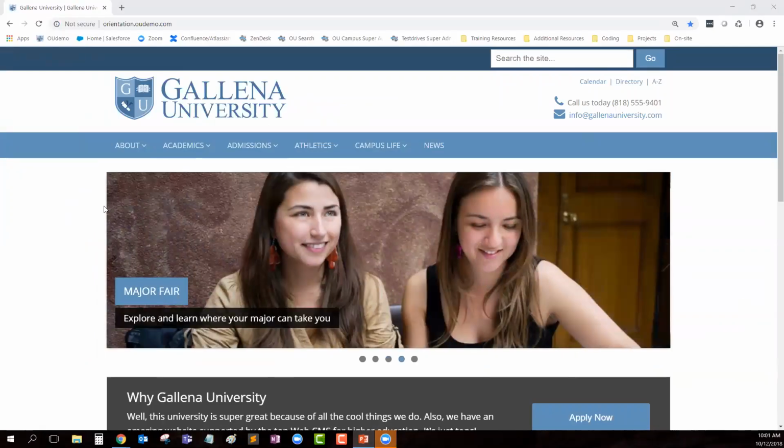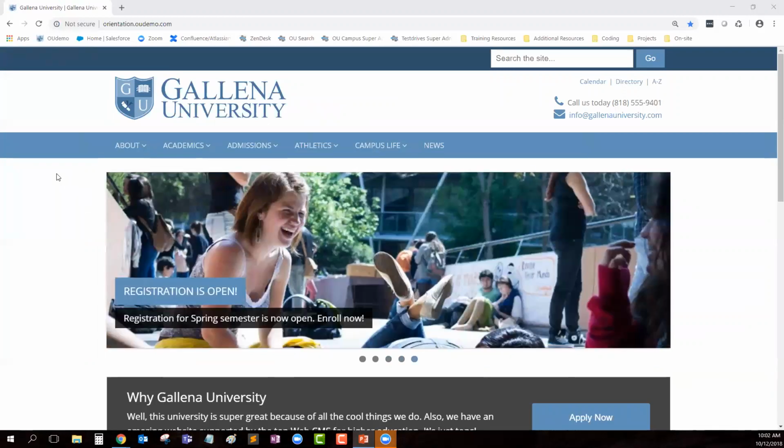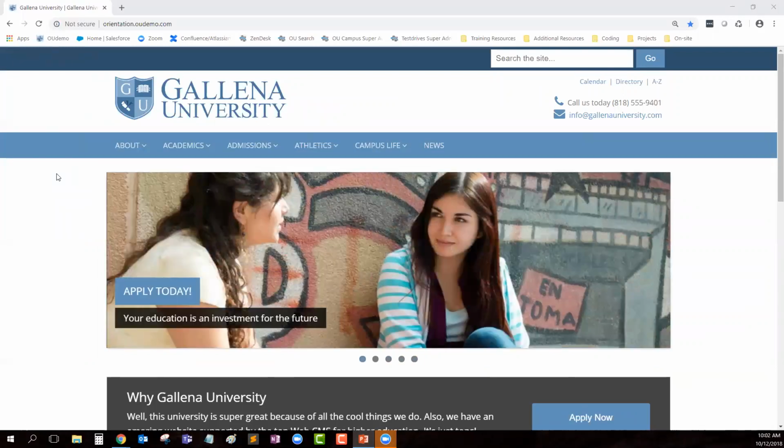I'm currently looking at my sandbox environment here. So one of the great things about OU Campus is that you do not need to log into a central location and then get dropped off at a dashboard when you log in. We use something called a direct edit link. It allows you to navigate to a live page and log in from there.